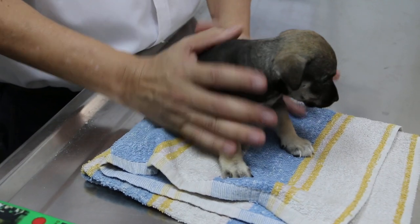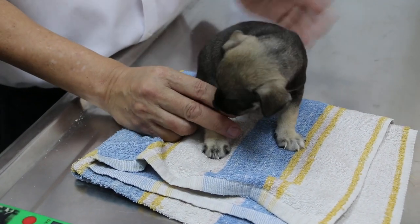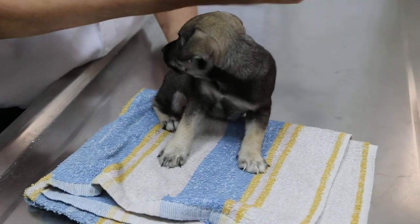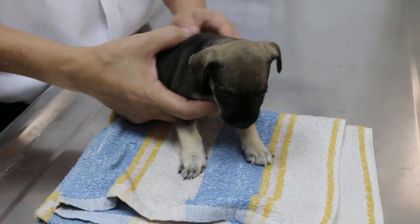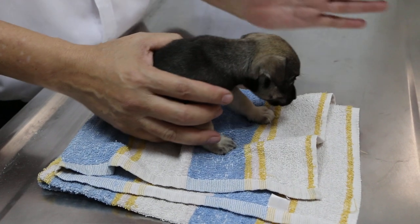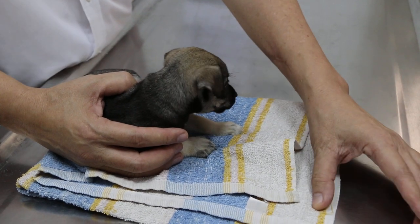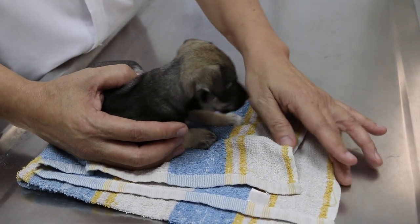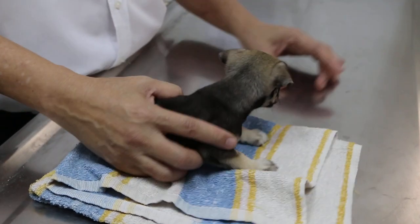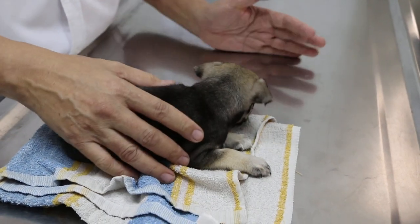If you don't keep the puppy inside a small area, the puppy will go everywhere, like you said. When it's bigger, it's worse because the stools are more. Since it's the first day, it's easy for you. The best is to buy a cage. On one side put the towel, the feed bowl, and water bowl. The other side leave empty so that the puppy can go and pee there. Most of them will do that.